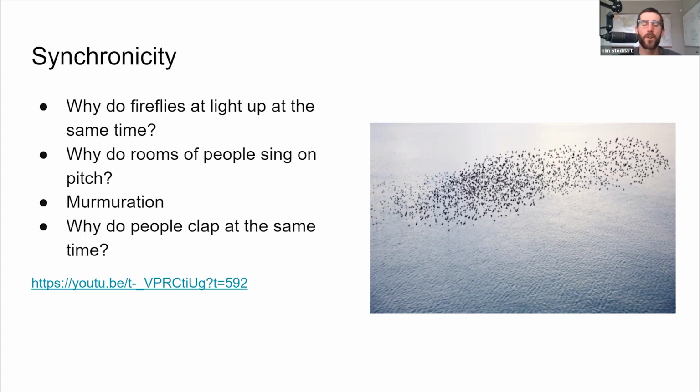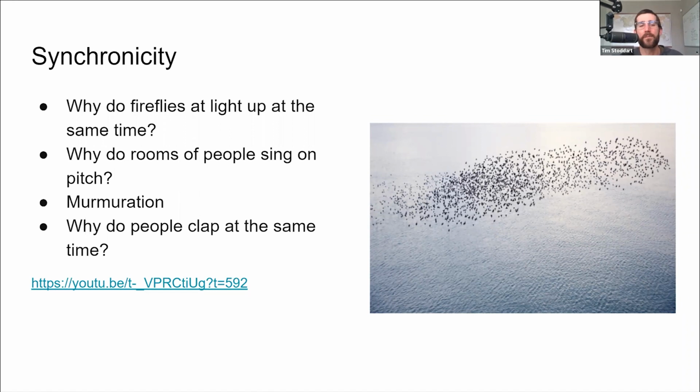You ever notice on a warm summer day that the fireflies start lighting up at the same time? And then you see this boom, boom, boom. You ever notice how if you're at a concert and the singer of the band starts asking the crowd to sing, somehow 30,000 people, none of whom can sing, all sing in perfect pitch, basically? I remember this, I went and saw Paul McCartney, and I could not believe the fact that I was in a stadium and everybody had the perfect pitch for the Hey Jude part. It blew my mind. I thought, why does that happen?